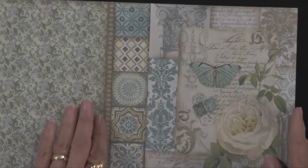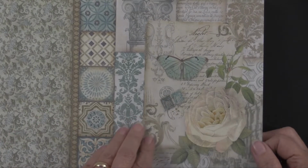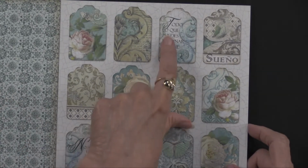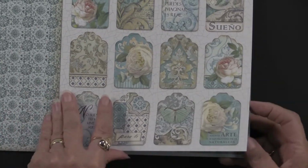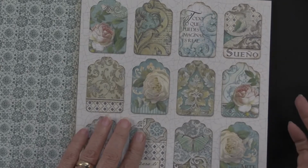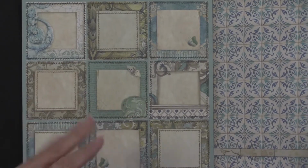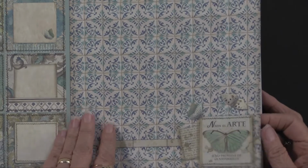A lot of collage looks. The tiles, of course, take center stage, but the artwork, I think, is just stunning. Now, more of the cutouts. Many of these, or some of these, have the greeting in Spanish. The back side is an all-over pattern, so you can make use of anything that you want. More of these. And again, plainer on the back, or it's an all-over pattern. Look at this. Isn't that beautiful for tiles?